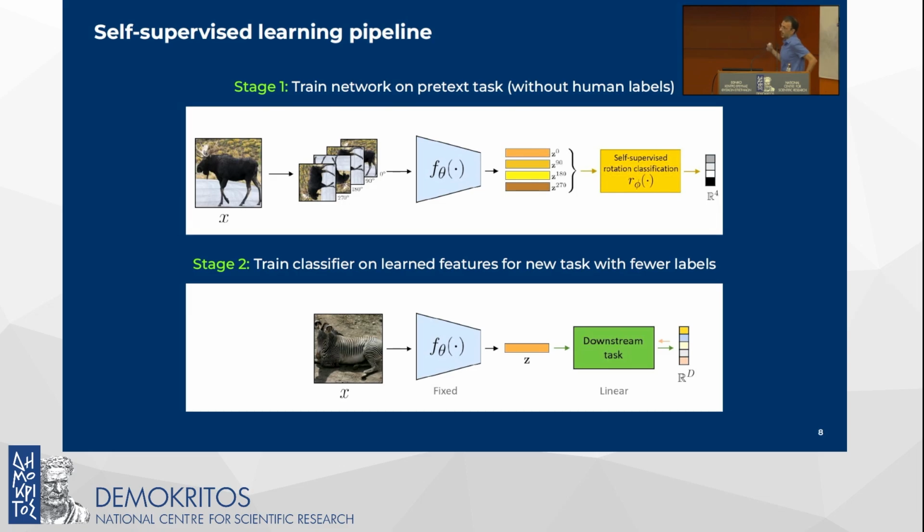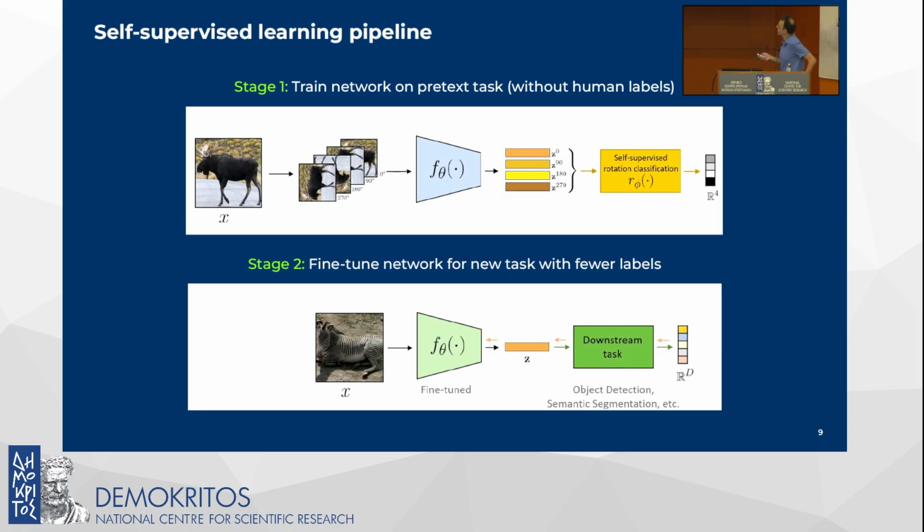Okay? So at stage two, when we want to adapt to a new problem, to a new task, what we do is throw away this classifier, and we just keep the encoder. The simplest thing we can do is keep the encoder fixed and just have a linear classifier on top, which is trained on the new task. This is called linear probing. If you want to be more fancy to get better performance, you can actually do fine-tuning of the encoder as well, and again have a nonlinear classifier on top. You can do in-context learning, you can do all sorts of things. But the important stuff takes place here, in stage one. So this is the idea in this case.